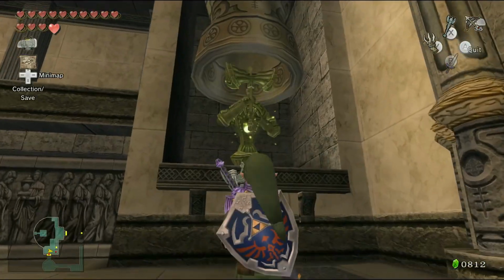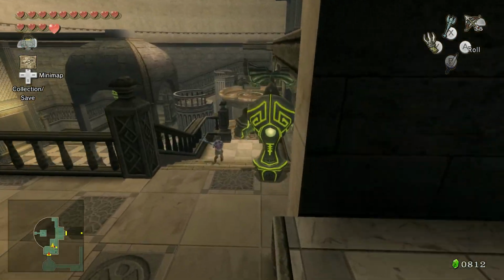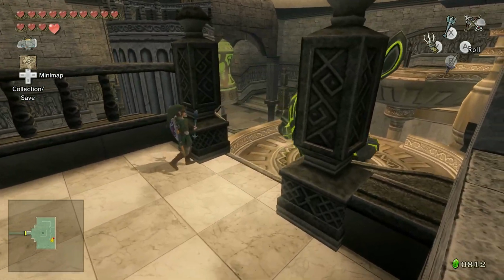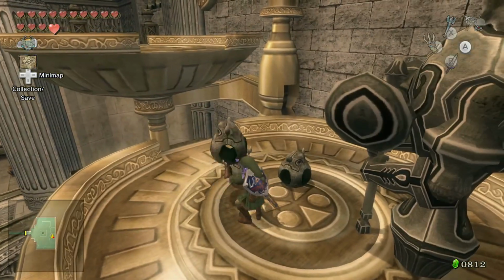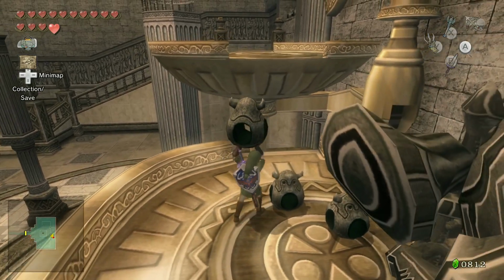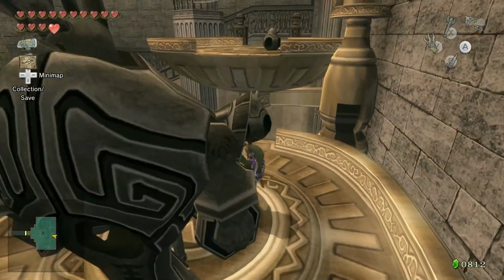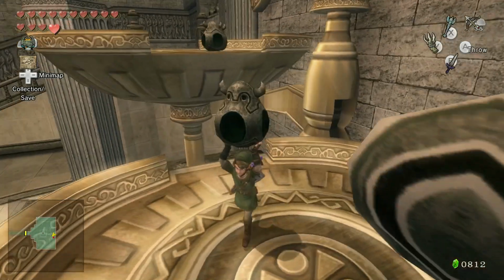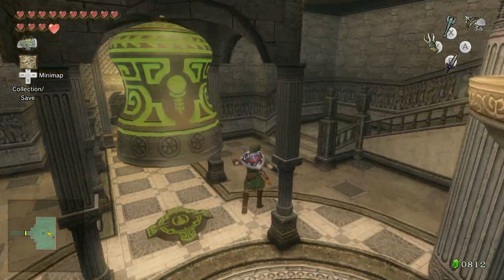Let's just grab you real quick. Pull you off there. And bring you down here. Onto this platform. Now, we need to throw these up here so that we can balance the scale. Chuck you up there. Chuck you up there. Scale still isn't balanced.